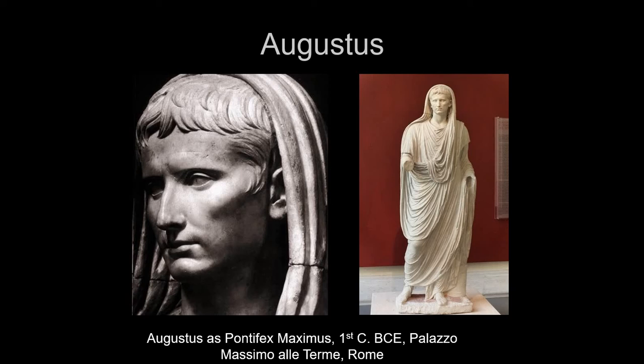So the imagery again shows him as youthful. The other thing is that it shows him as pious. Notice that he's wearing the toga, but he has pulled the sinus, that's this kind of long baggy part of the toga, up over his head. And this was a gesture of piety, that when you acted as a priest in the Roman state, you would pull the sinus up over your head. So all of this art is meant to convey the idea that you can trust Augustus.